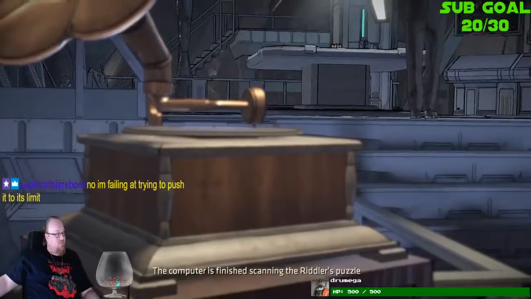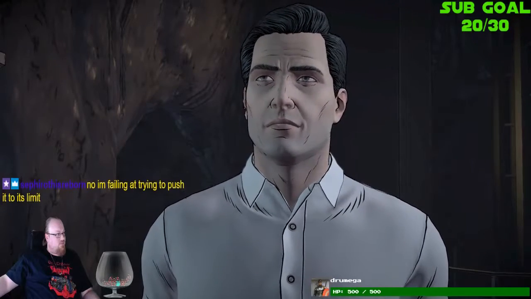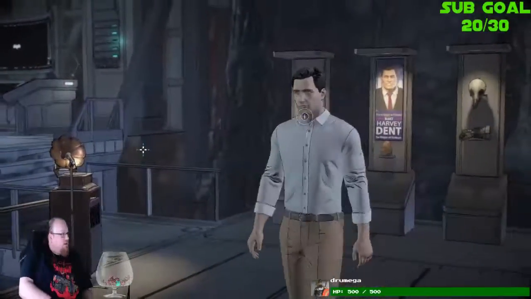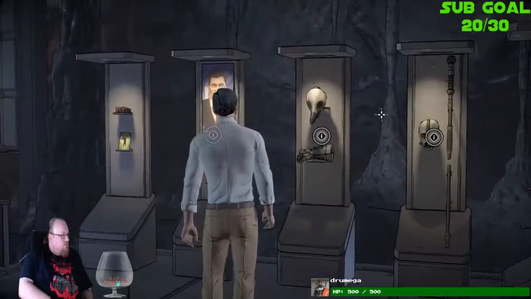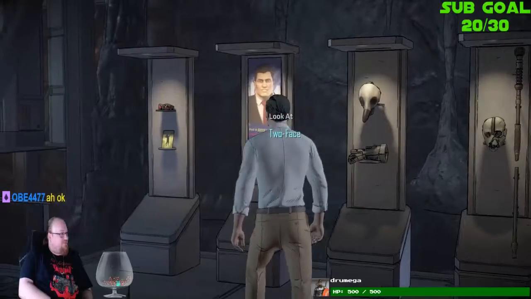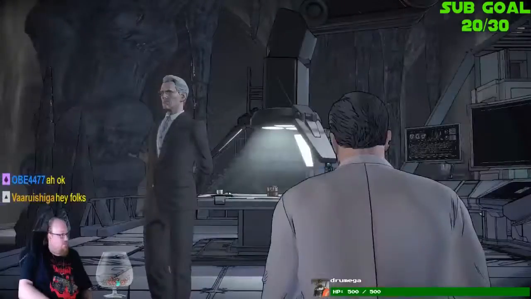The computer is finished scanning the Riddler's puzzle box. It's ready when you are. Let's get to work. Alrighty. I've begun my trophy collection. Fuck yes. Harvey Dent. He was a friend. Once. In the end, Harvey.